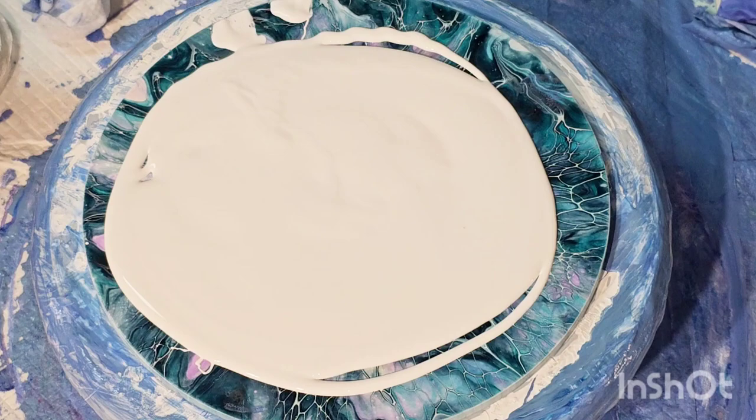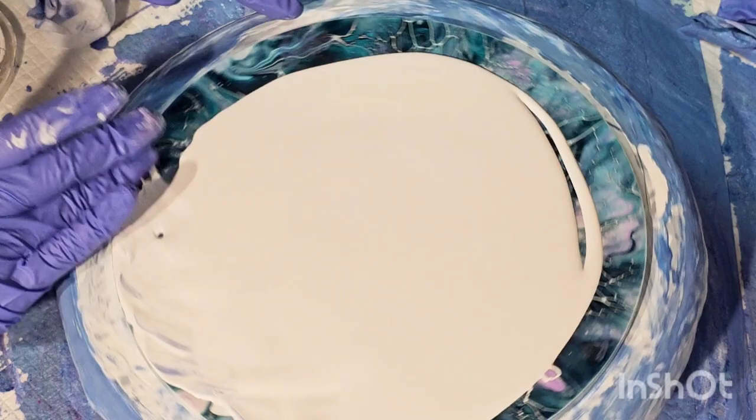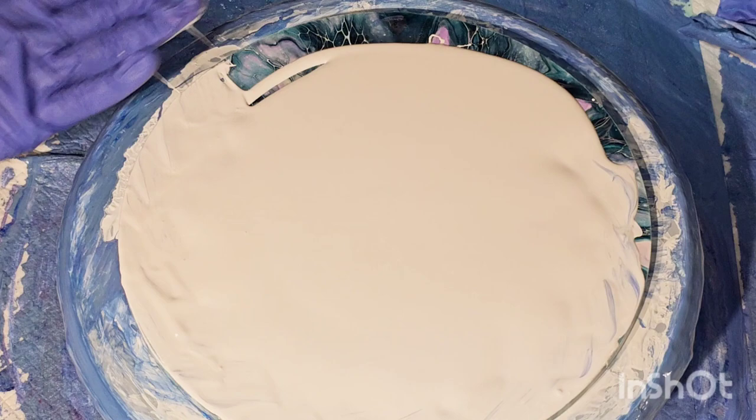Oops. This MDF kind of warped up a little bit as it dried, so I want to make sure that it's not going to fly off of here. The challenges of painting.